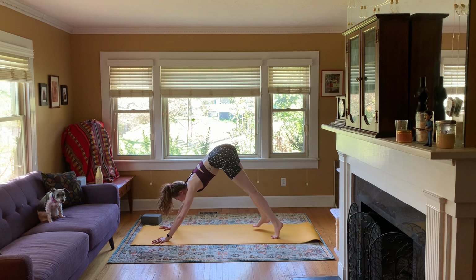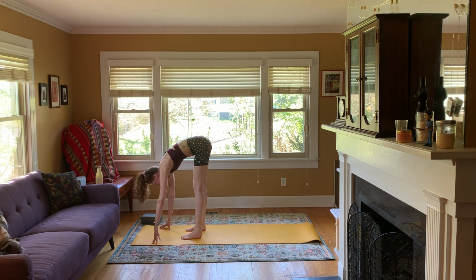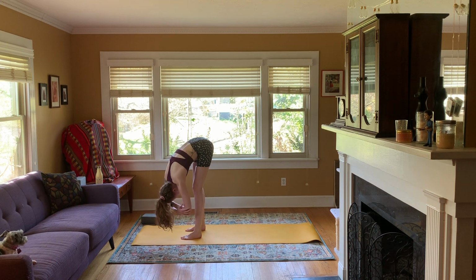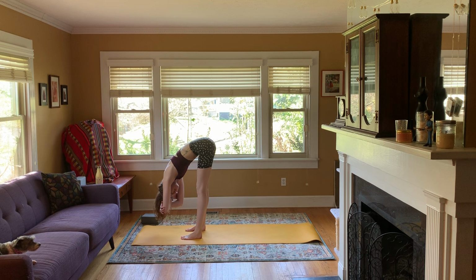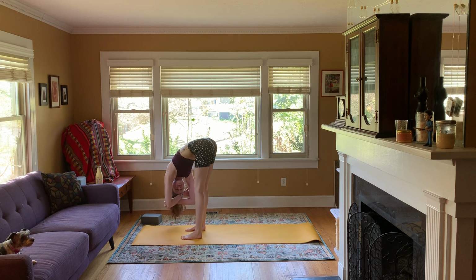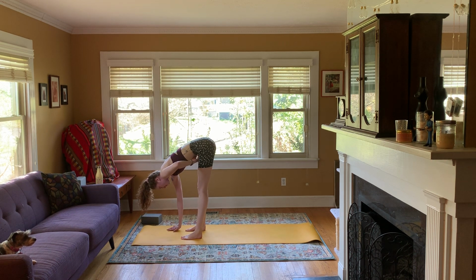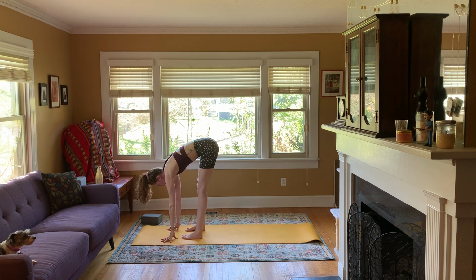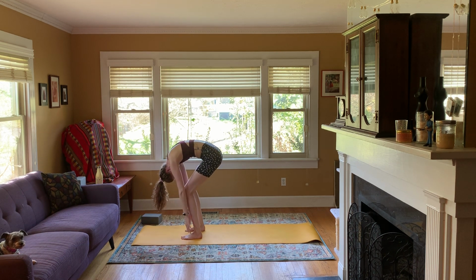Looking forward to the hands, walk the feet up about hip distance. Grab opposite elbows, hang in ragdoll. Knees can be bent or straight. And then releasing the bind in the arms, we're going to bend the knees deeply and roll it up to standing.